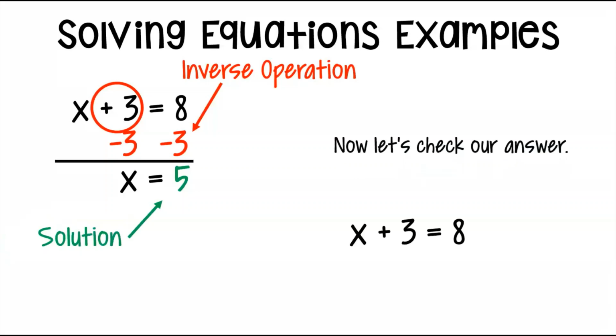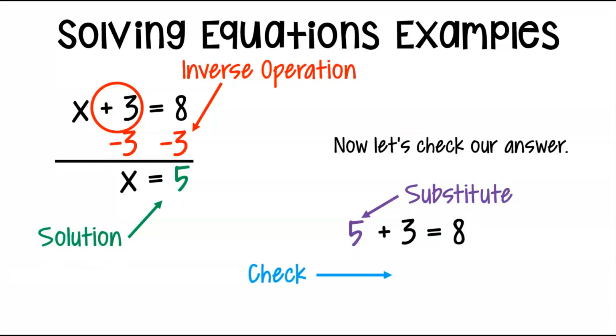So here's the original equation. We are going to substitute in the 5 where x was, because that was what we think our solution is. Now I say think because we're checking it right now to verify. Then we'll check it by adding. What is 5 plus 3? It's 8. And since 8 is equal to 8, it's a true statement, we know we've gotten it correct.